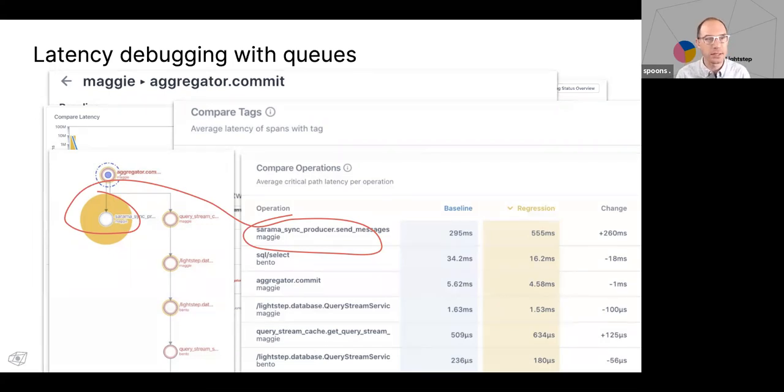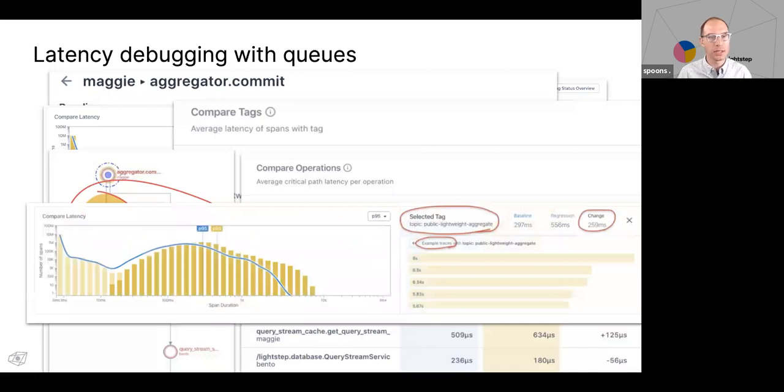And if we want to dig even further, we can validate that it is really this particular topic, right? So now we can highlight those traces that are associated with this topic. And those are the ones that are highlighted in the darker yellow in the graph. And those are ones that actually shifted out, right? So it's not as though in this case all operations got slower, it's just ones associated with this particular topic. So now we can try to understand maybe that topic needs to be configured in a different way, or maybe we need to change the messages themselves that are going on that topic.